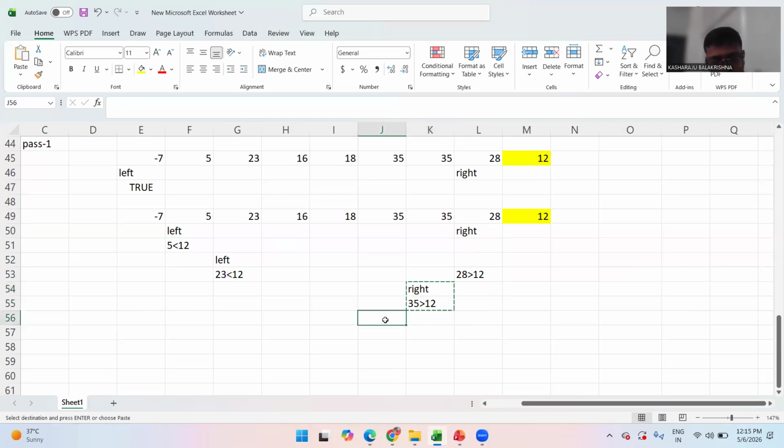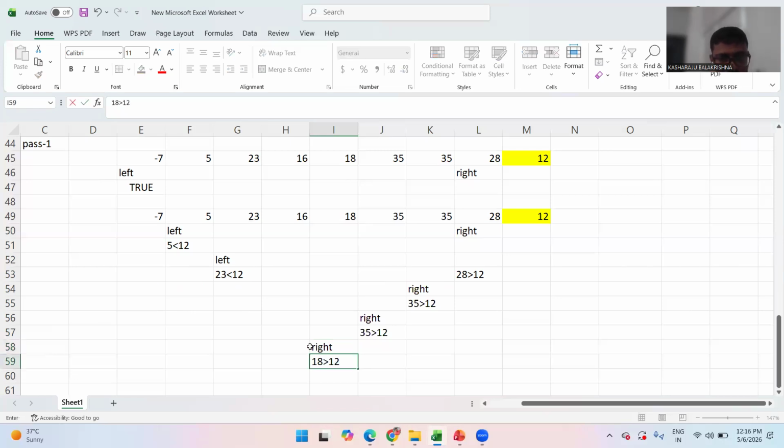Again, it will be moving to the right here. Next step. Again, 18 is greater than 12. Yes, obviously true. The right is moving to here.